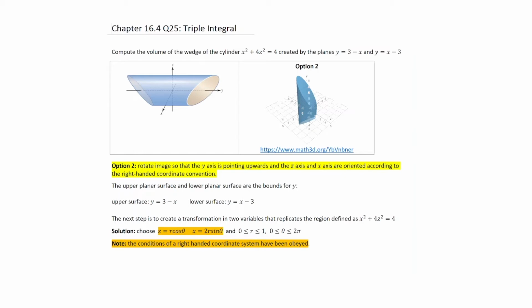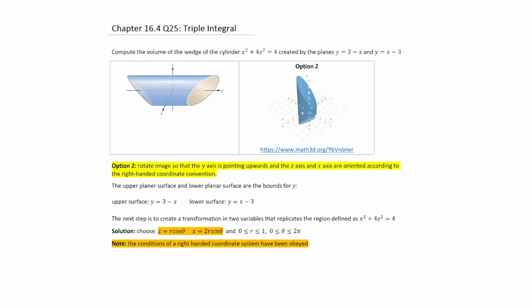Now notice here that I'm replacing z with y, where y is pointing upwards. So in fact, the polar coordinates now are with respect to the zx plane. So in defining basically a polar coordinate transformation here, we would say that r cos theta equals z, r sine theta would be equal to x, because y is now being chosen to be the z direction, but we call it y, of course. All right, so, just do not get hung up on symbols. The conventions need to be applied, and therefore there should be no issues.